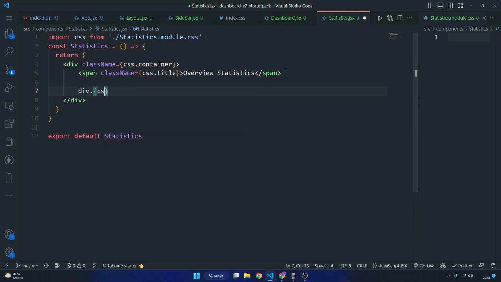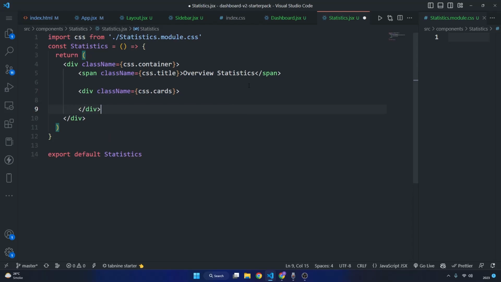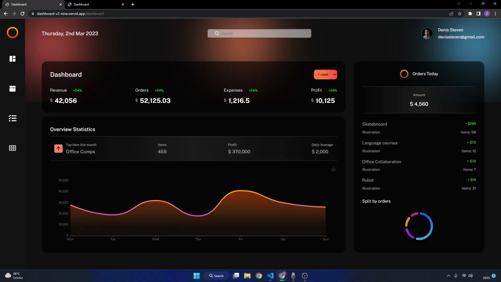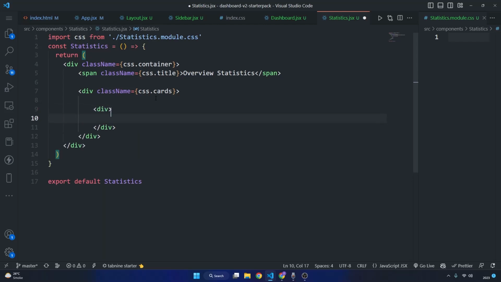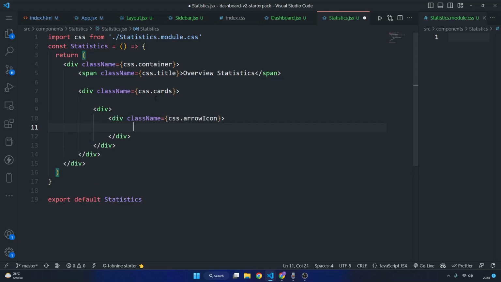Let's make the cards. By the way, have a look here. I am targeting these cards. These are the 4 cards, the first one, the second one, third and fourth card. So for making these cards, let's make the very first one. So I am making a div. Within this div I am making another div with the class name of arrow icon to make an upward arrow.